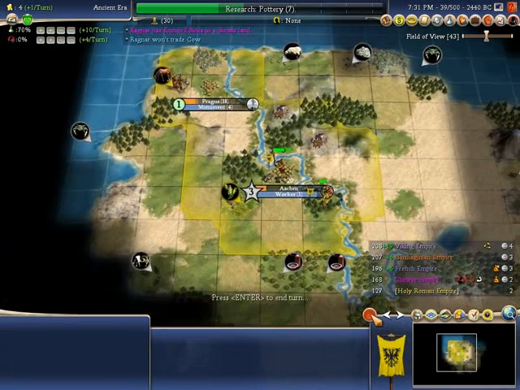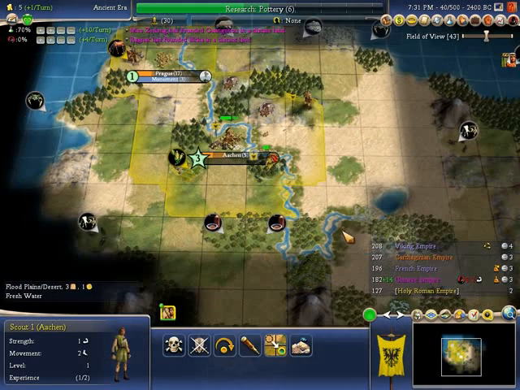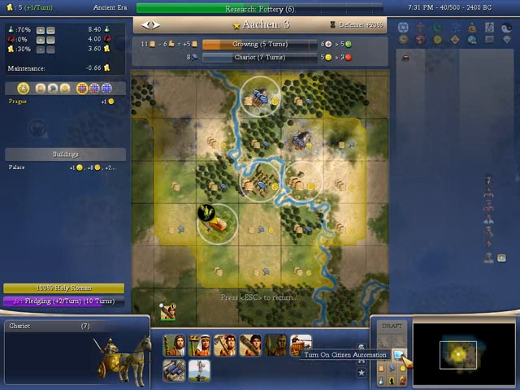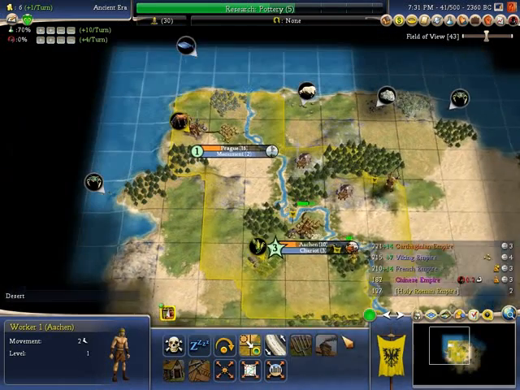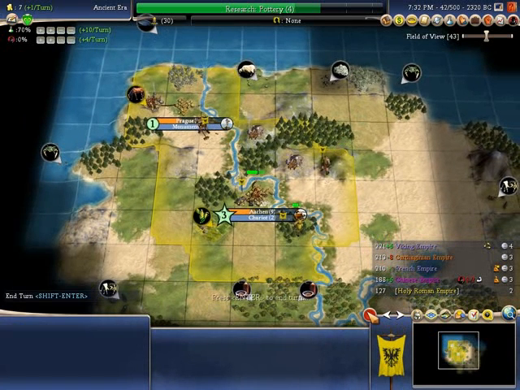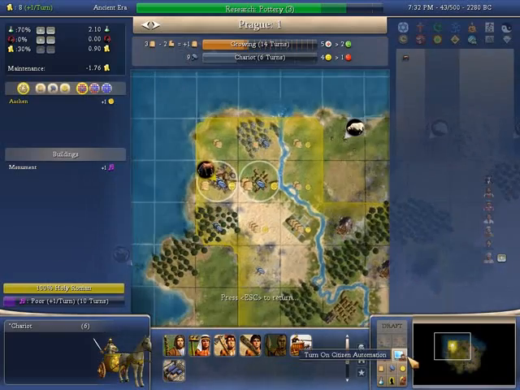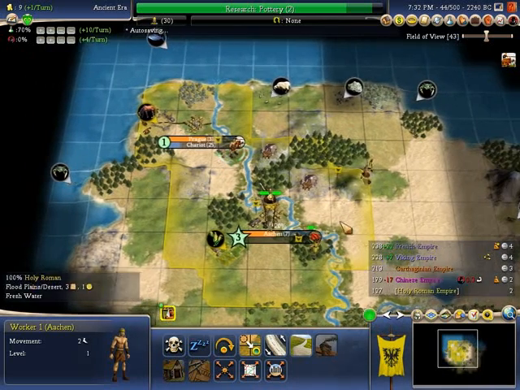Okay. We need some barb defense out here pretty quick. In fact, we're a little late in that front. I think I'll go ahead and improve that. Go ahead and mine that. I think we need a chariot out ASAP. Let's go ahead and build a chariot here too. Okay, got a chariot out.